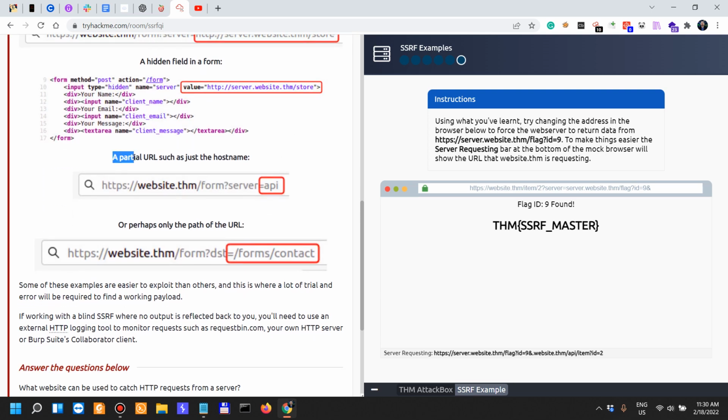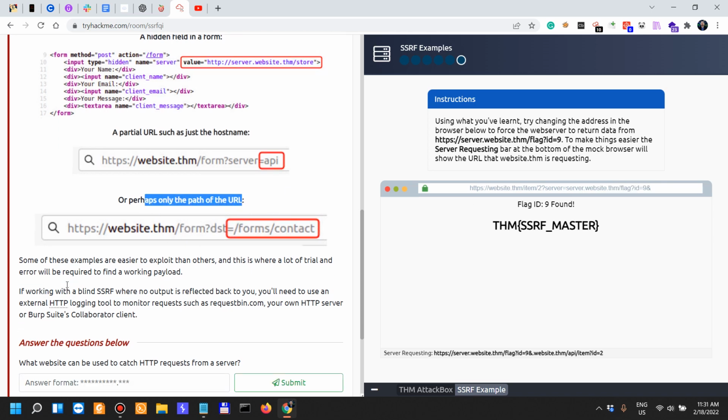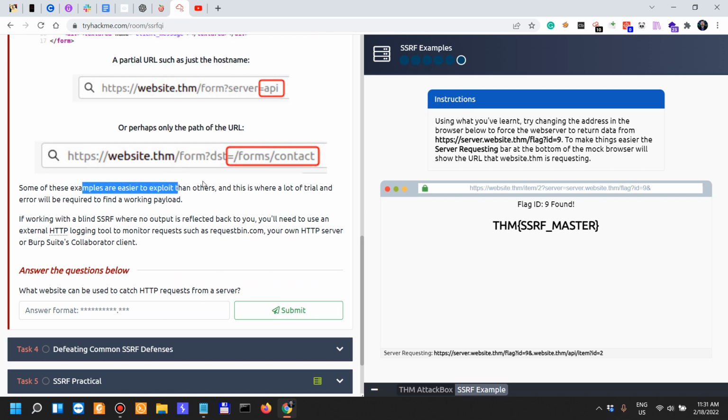Another situation is when a partial URL, such as just a host name, in this case API, as we've seen here as well, or perhaps only the path of the URL. Some of these examples are easier to exploit than others, and this is where a lot of trial and error will be required to find a working payload, the same as I did right now in this particular situation.